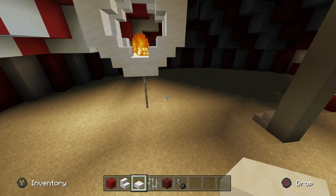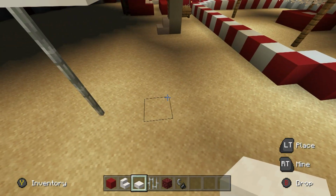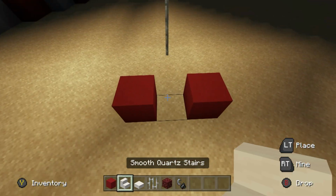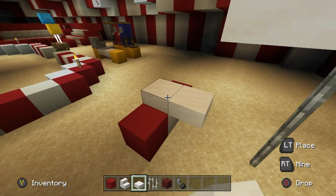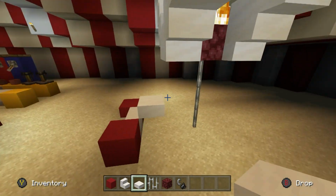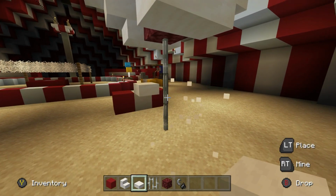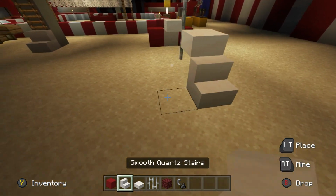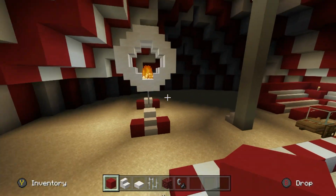So the next thing that we're going to do is, just in front and behind it, place a little ramp. It's up to you how far away it wants to be, but basically we just want to have a quartz stair with red concrete on either side, and maybe just a little slab just in front of it, kind of extending up. Something like that I think will be pretty good. Stair here, red concrete either side. Something similar to this I'd be pretty happy with.